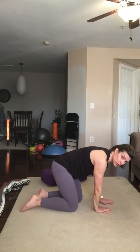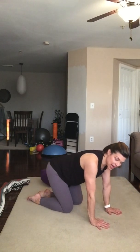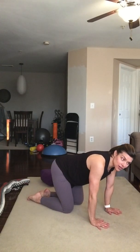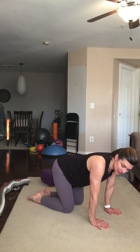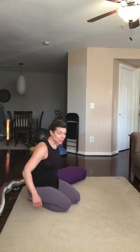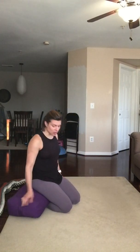So you come into all fours, hands and knees, and then make it a dynamic stretch. So rocking back, going just to that point where your knees are starting to talk back, and then come out of it. So rocking forward and back in this dynamic stretch, or again, using those props, finding that last place where you're able to relax down into the pose and just work on staying here and feeling the stretch in the front of the knees.